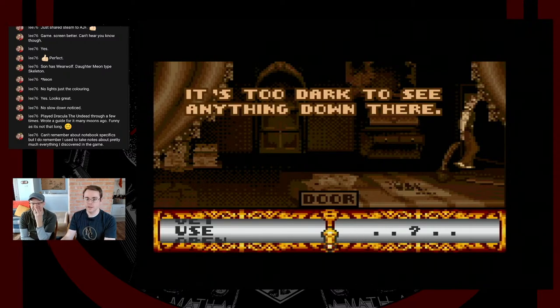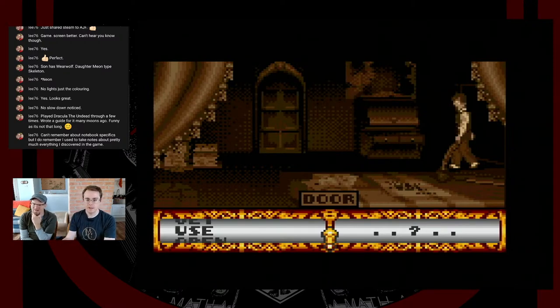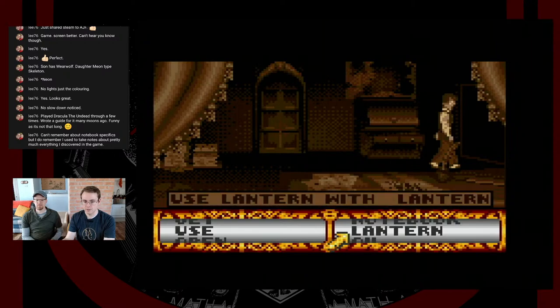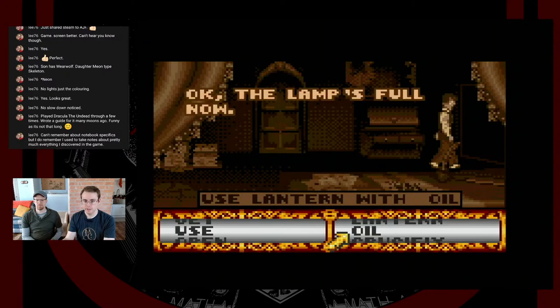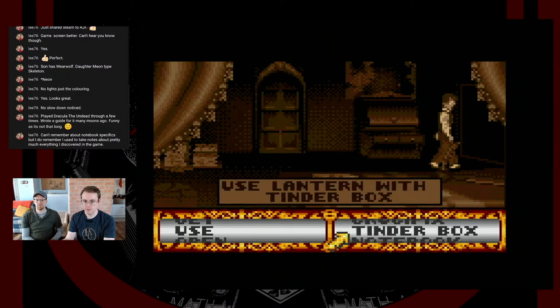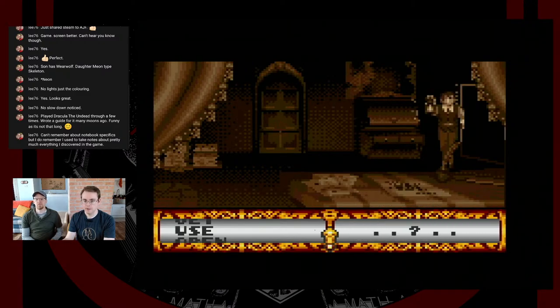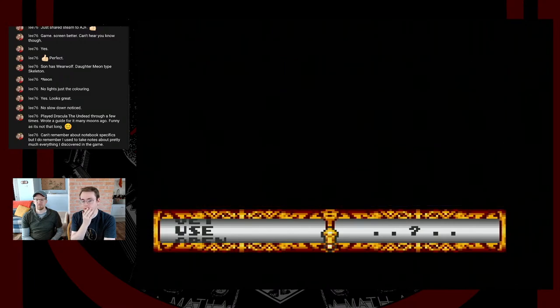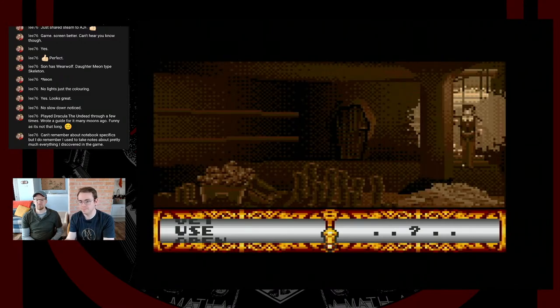Let's play this. Okay. It's too dark to see anything down there. I opened up a door over here. We can't go in there because it's too dark, but we got a lantern, right? So this is the first combination you have to do. Lantern with oil. Okay, the lamp's full of oil now. And then lantern with tinderbox. Now we have a lit lantern. That's cool. Can it run out? I don't know. I don't think I've played long enough to find out yet.